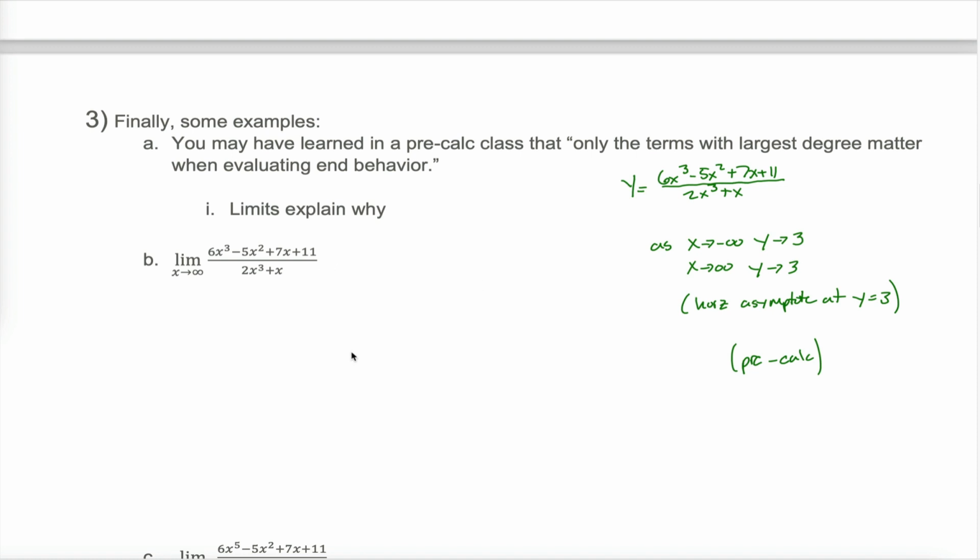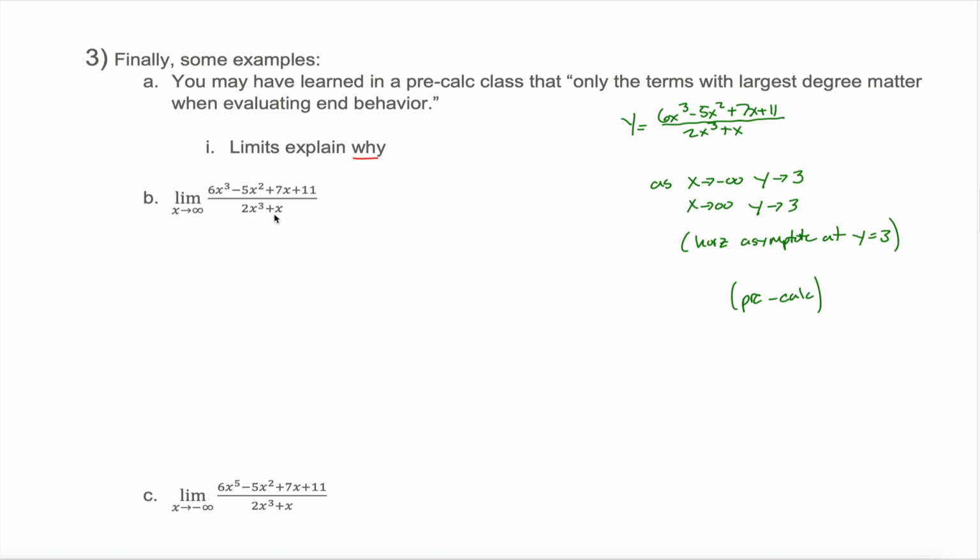But in calculus, it'll end up being really beneficial to understand why that's the case. Not just coming up with this 3, but understanding why that 3 is consistent with our ideas of limits, and specifically our limit laws. So for our purposes, the way we want to evaluate this limit is we want to take advantage of the fact that you can always multiply the top and the bottom of a fraction by any non-zero number that you want, and as long as you're doing the same number on the top and the bottom, you're essentially just multiplying that fraction by 1, and therefore you're not changing the value of the fraction, or the limit. So if I wanted to multiply the top here by 2 and the bottom by 2, that would be totally fine.